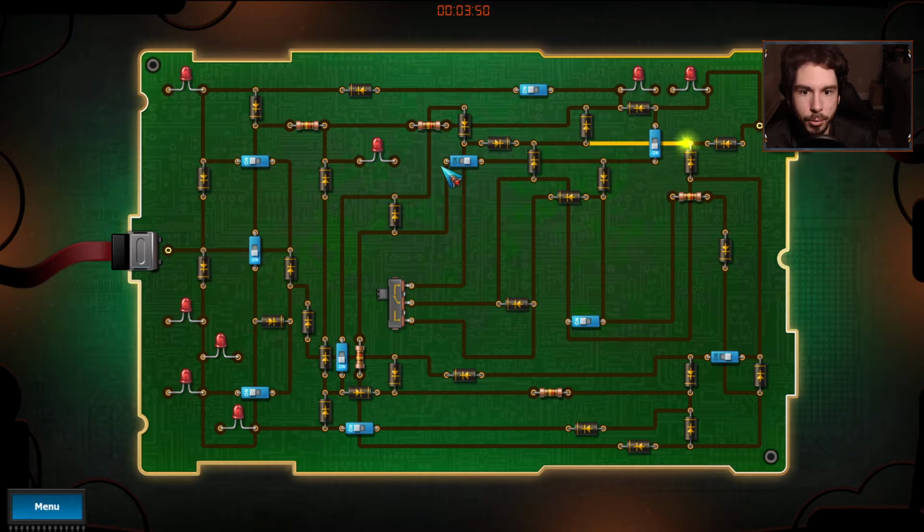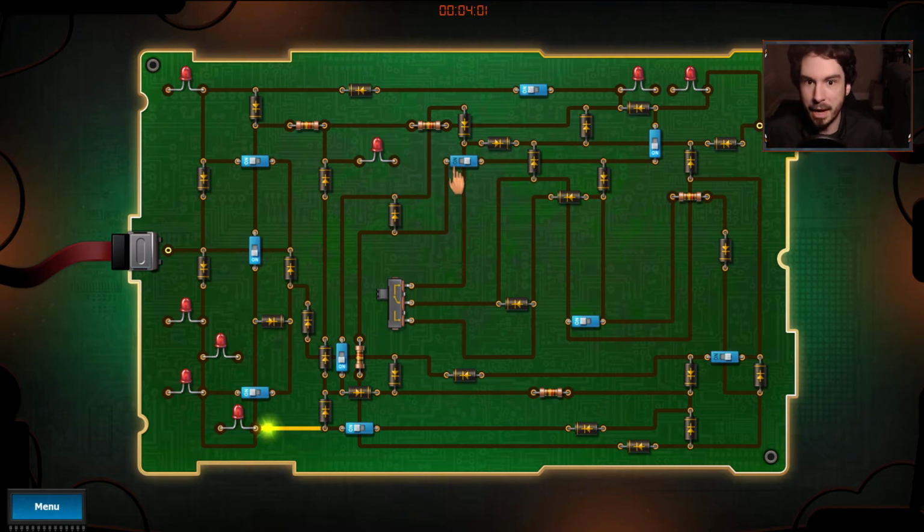We need to go through these switches. Okay, I think we're already back to... We gotta go back down this path. Okay, let's work backwards again. We need to end up coming through this resistor, which means we need to be coming in through here. Comes in from this route, which can either be coming in... You know what? No, never mind. If we were already there, we would have already gotten there.